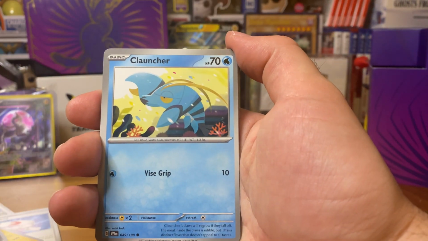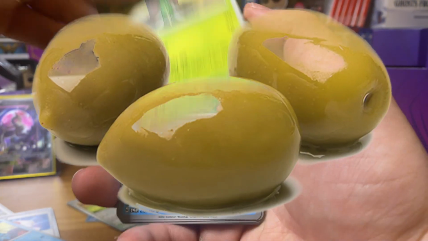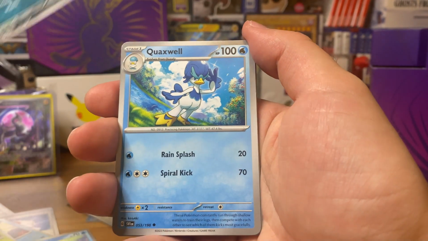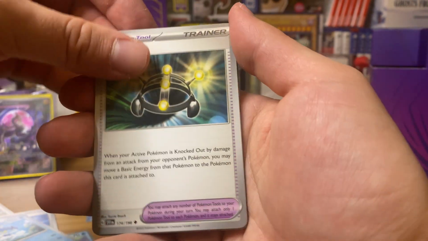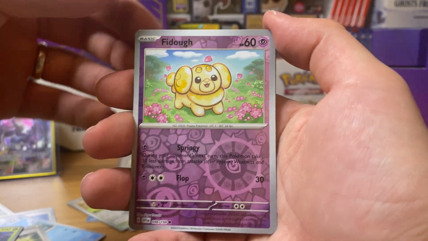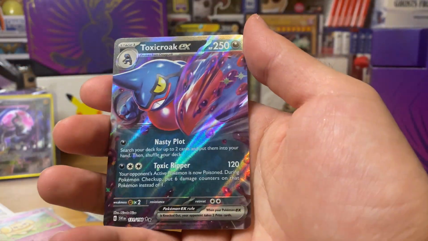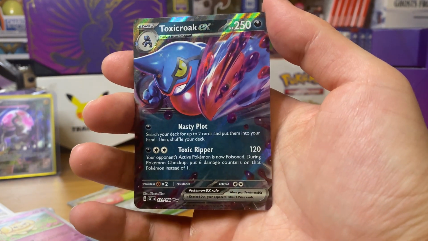Basic energy. Clauncher, Mr. Lobster Man. A Dolive, not holographic. A Quaxley. Donald Duck as a child. Pawniard. A Quaxwell. Donald Duck as a teenager. Experience Share. Toedscruel, looking cruel. A little doggo. Okay. Fido, like the phone provider, and in the back. No way! A Toxicroak EX.